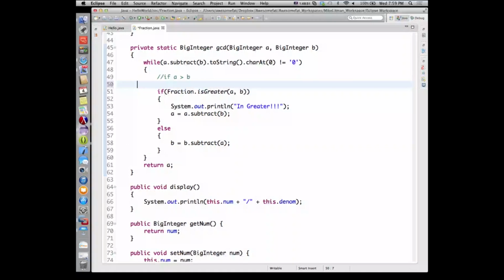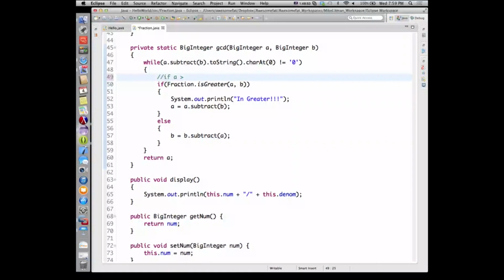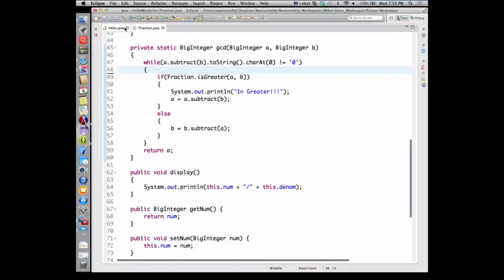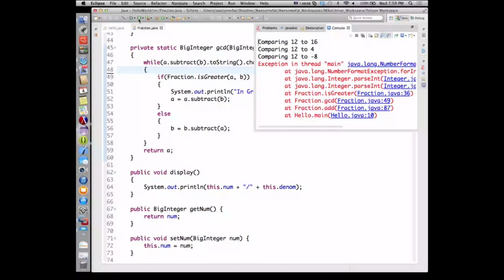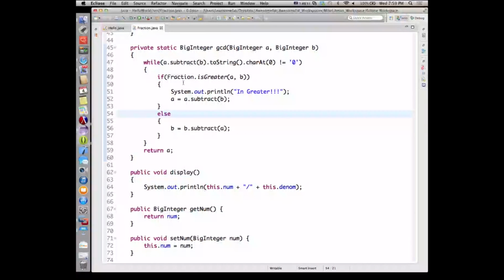Actually, we should be able to look at our output. 12 to 16: is 12 greater than 16? No. Is 12 greater than 4? No. Is 12 greater than -8? That's where we failed. We kept coming here.